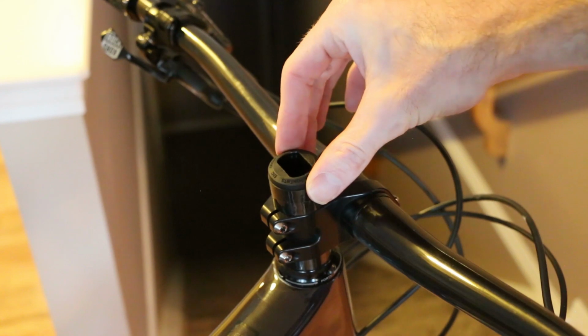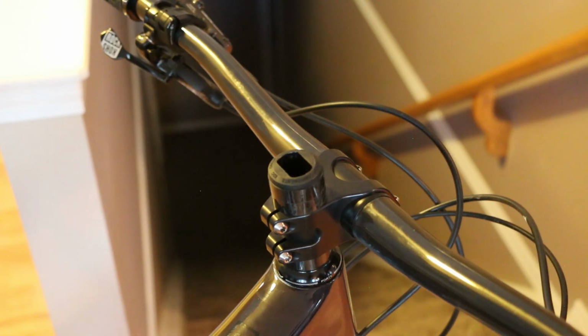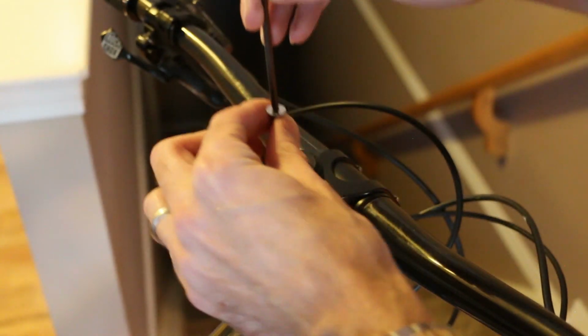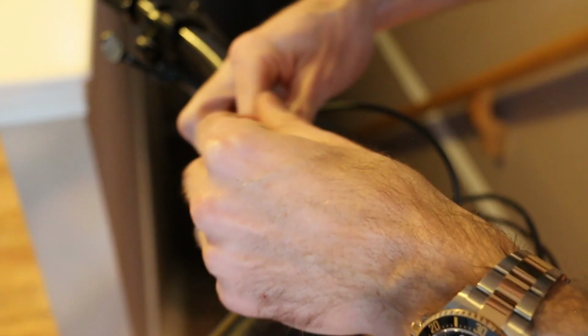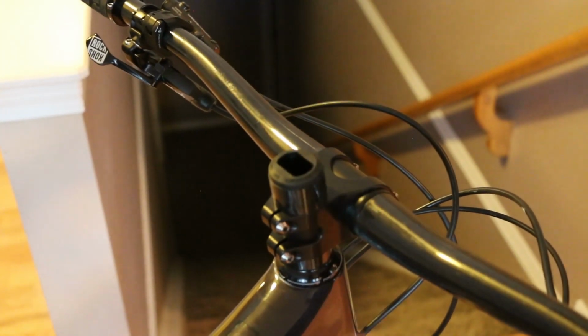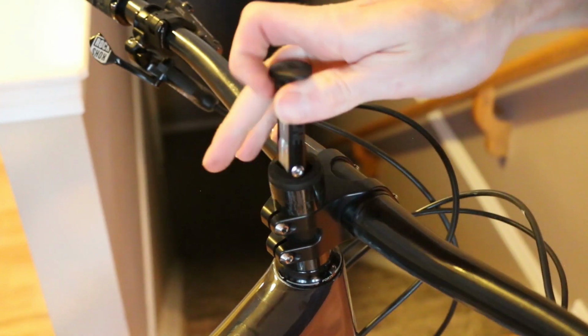Very simple. Right, now we have it nice and, I guess you could say, wiggly. So that's solid. And then we're just going to use the 4mm that comes with this guy now. And remember, this is essentially a top cap that's sunk in. So drop that guy in, using a 4mm bolt to tighten it up. And remember, your stem is still tight from before, so you don't have to crank on this. It's just to hold the preload. If you want to be technical about it, you can definitely loosen, tighten, loosen. And that's it. We've got it in there. We're ready to push our tool in.